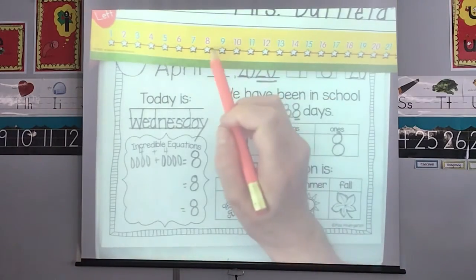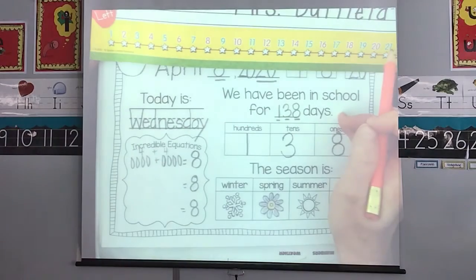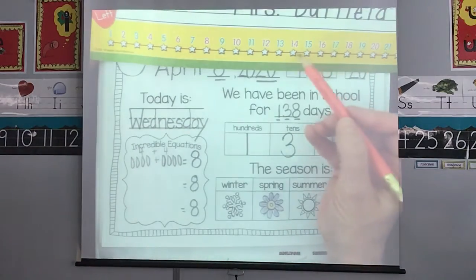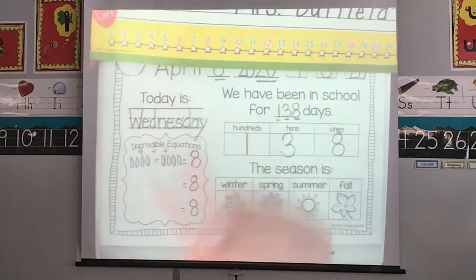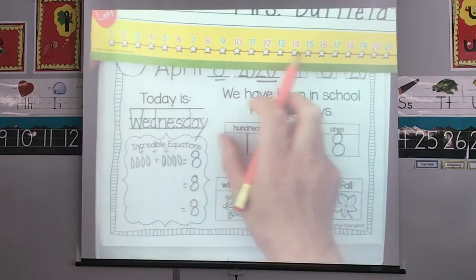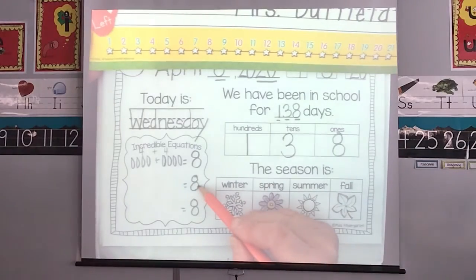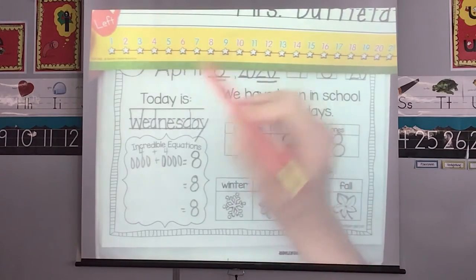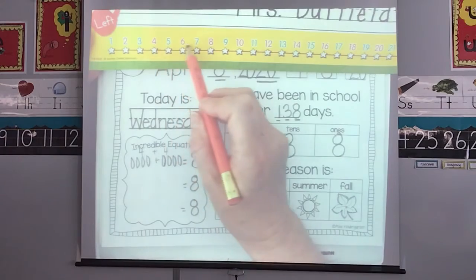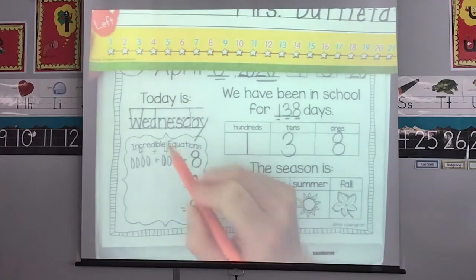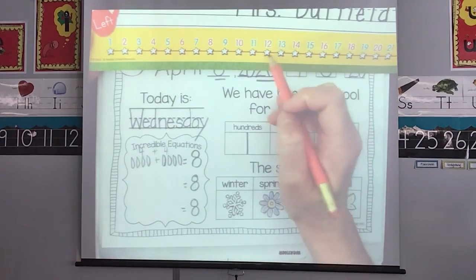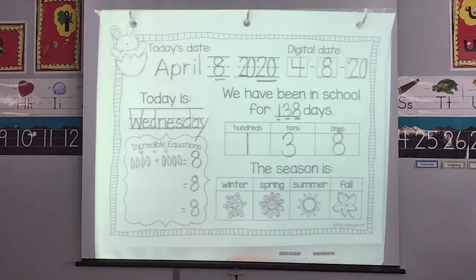When you add, your number will go up the line and it will get bigger. You subtract, you go down the line, your number will get smaller. You add, you go up the line or to the right and it will get bigger. So your number has to equal 8. So if you're adding, you have to start below the number so you can go up to 8. If you're subtracting, you have to start above 8 and go down to 8. Okay, hopefully I didn't just confuse you. But find 2 equations using subtraction or addition to equal 8.